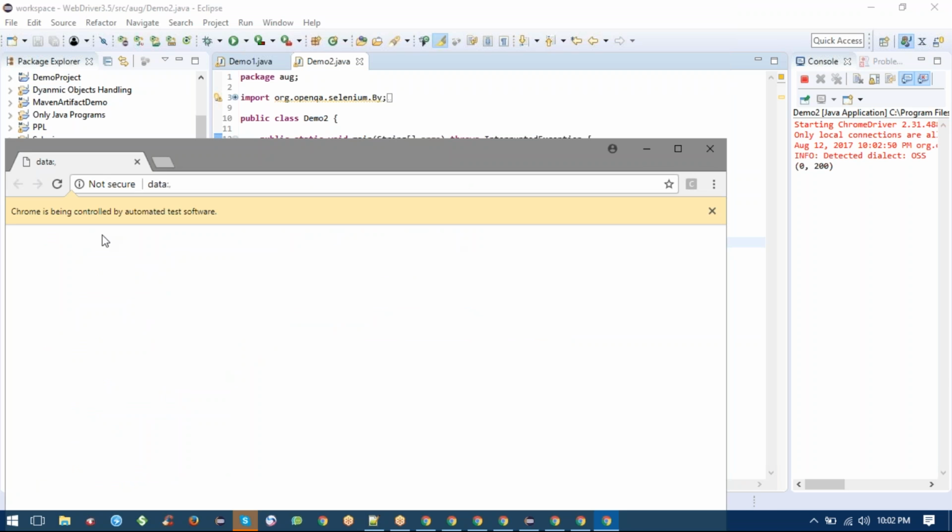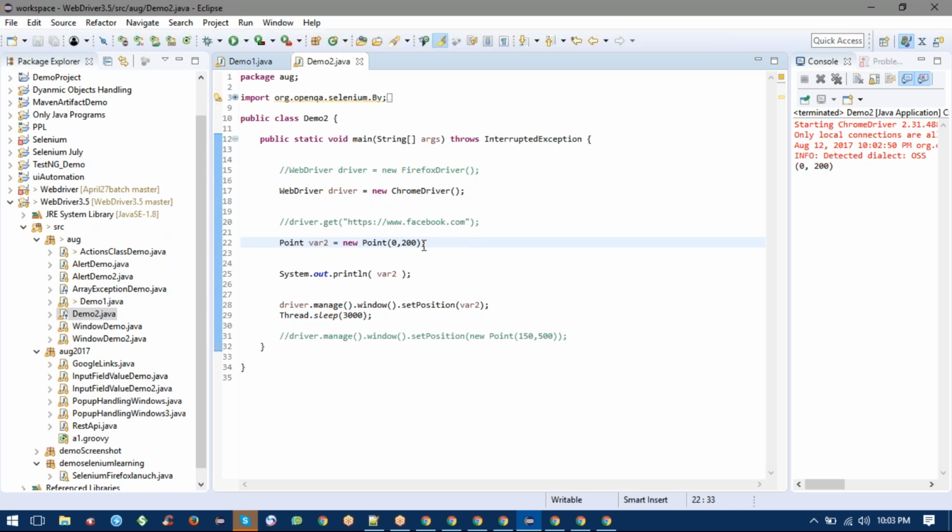So horizontally it is 0, there is no left spacing, but vertically it gives a space of 200. You can also put minus 2000 with vertical 0. At that time the window is minimized.